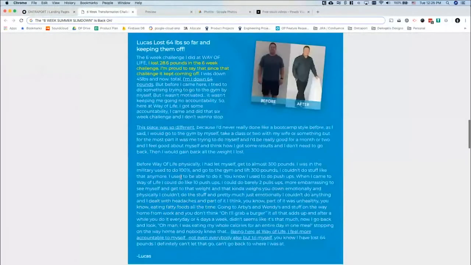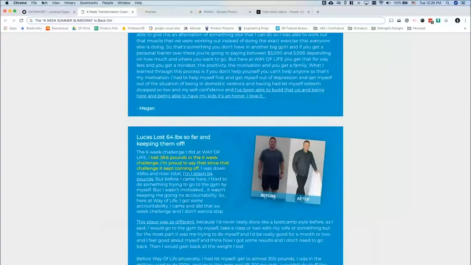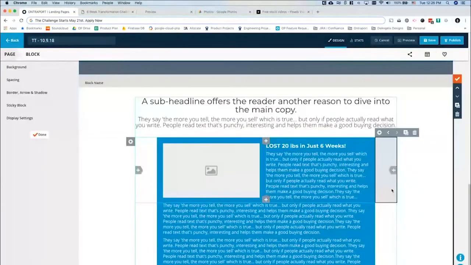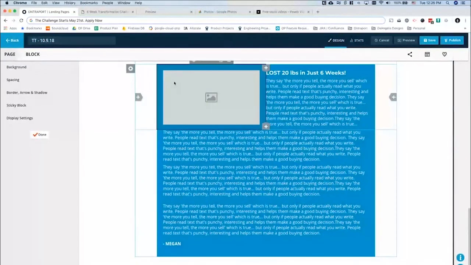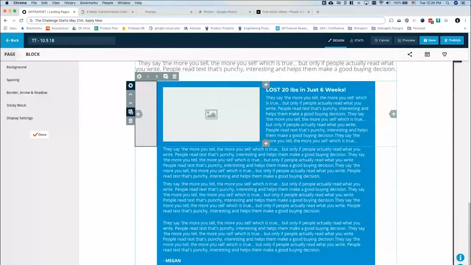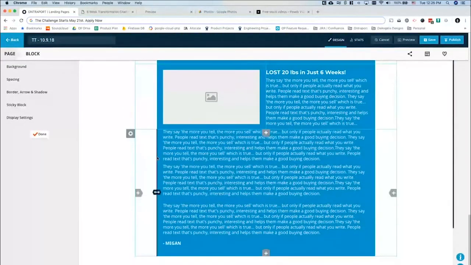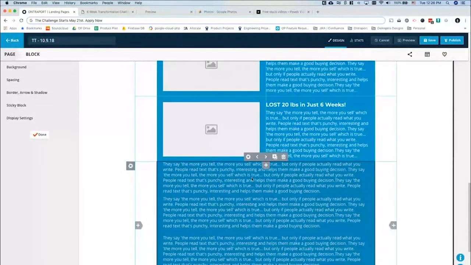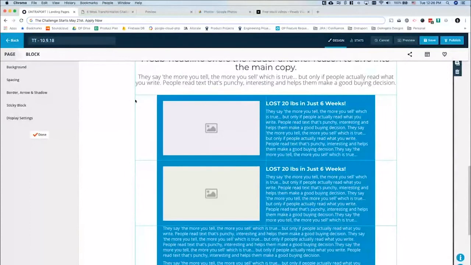Except there's two of these. So let's just duplicate this since we've got this looking pretty close here. So I'm going to duplicate, and then I'm going to duplicate this. And then I'm going to move this row down.